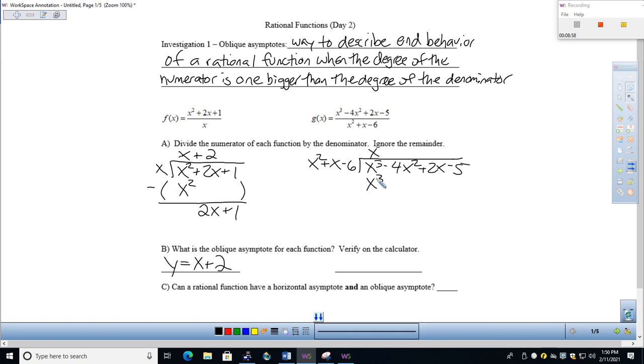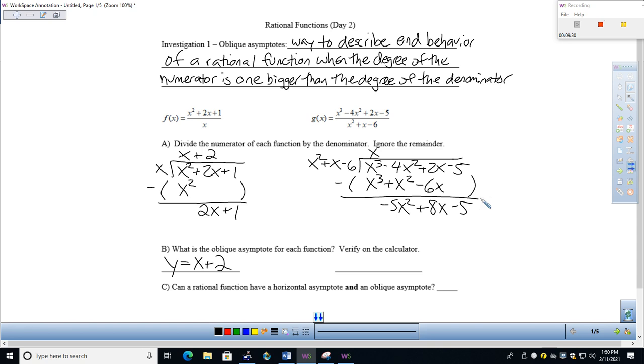I'm going to take that and distribute it into the divisor right here. So when I distribute it into the divisor, I get x cubed plus x squared, and looks like I get a minus 6x. Awesome. I put my big minus out in front. Bring that on down. Now the nice thing about the subtraction, of course, is those are going to cancel out. I do have to be a little careful with my signs here. Negative 4x squared minus 1x squared would be negative 5x squared. 2x minus negative 6x is a plus 8x, and then minus 5, of course.